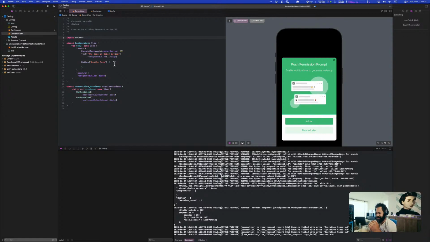Okay, so I understand now why this is happening. I don't like it. The push prompt is only going to show up the first time you launch the app. The problem is I had already launched the app, so I can no longer launch the app for the first time ever again.